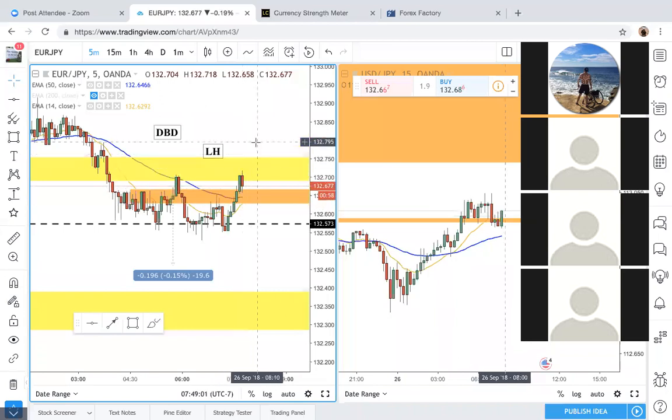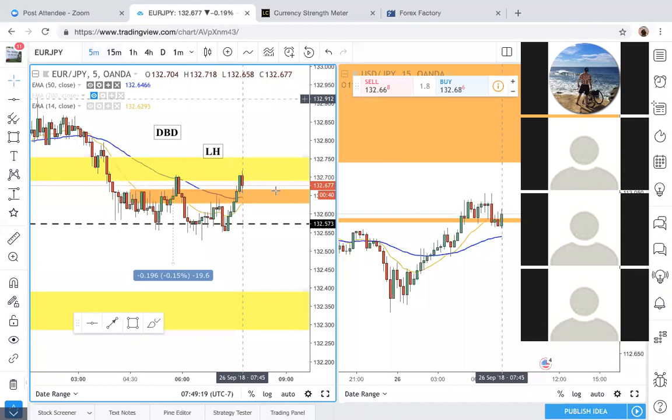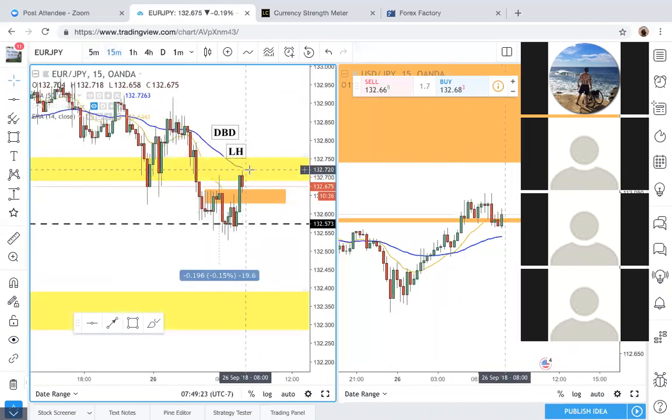I feel like it wants to go, but maybe it's just hitting this to reverse, because this is where it broke, right? So this is where you got to be careful now that if we're changing structure, this is where it can change to go bull, because we just broke that. We got really close to my entry. I just thought it was going to keep going. Let me see if it keeps going. Just give it some time, because it closed no wick, so maybe it's a good sign of some other kind of exhaustion there.